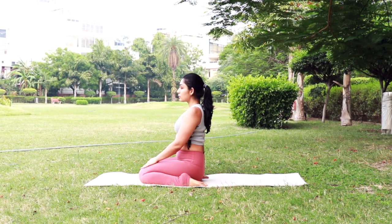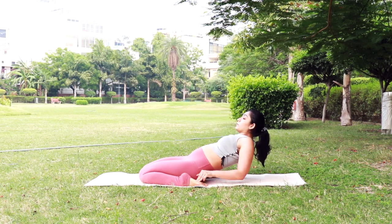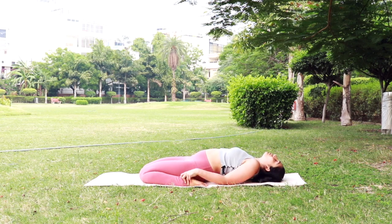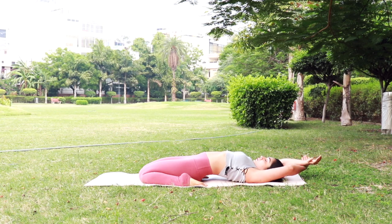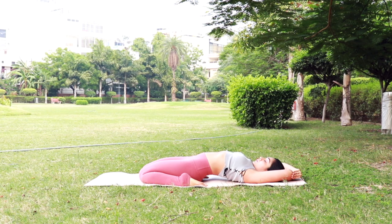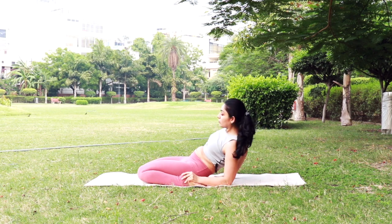Then place your hands behind the hips and taking support of the elbows, recline all the way back. Try to keep your knees together, but if it puts too much strain on the knees, move them apart slightly. You can take your arms over your head and rest in Supta Virasana. Stay in this pose and keep breathing. This pose is great for stretching the abdominal organs and the pelvic region. Slowly come up, taking support of the hands and extend your legs forward.